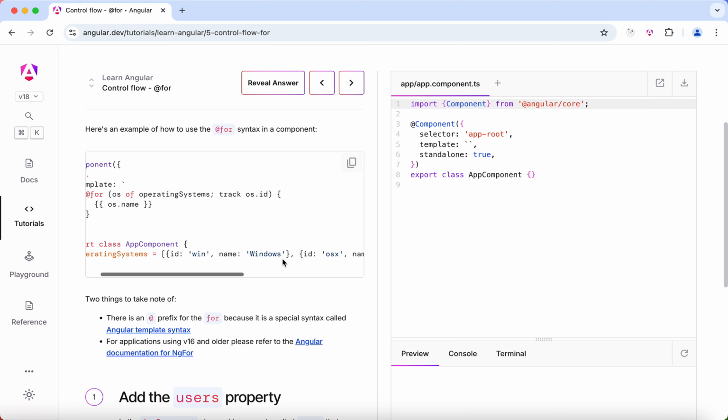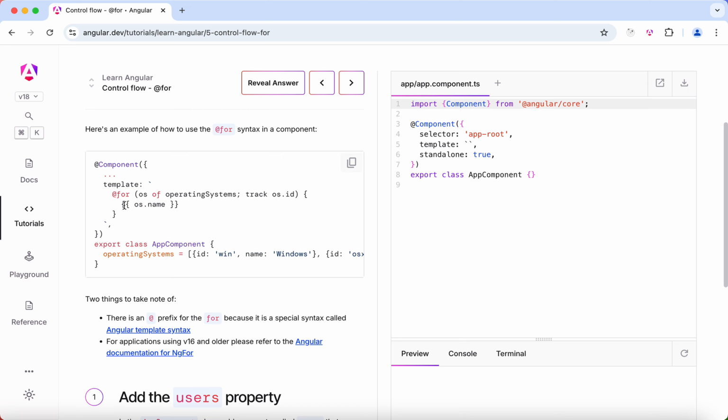And in the template we are using the for annotation to loop through this array, and we display the name of each operating system. So the syntax is as you can see here.